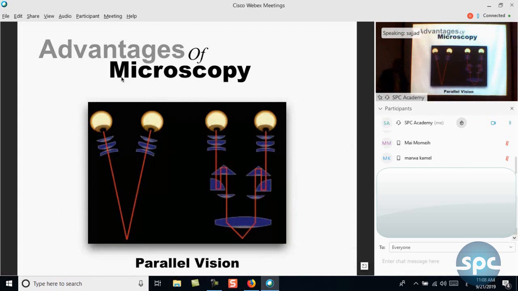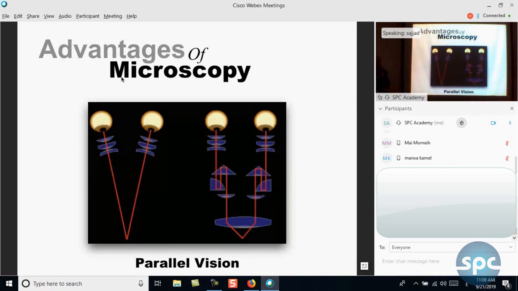For those who have been working for 10 years, how many cases can you do per day before you get a headache? 3, 4, 5. After that you start getting headaches, then you have to take Brufen. Sure. This is one of the reasons, because of parallel vision. When you're observing without magnification or even with loops, you are looking at a point that's about 45 centimeters away from your face. I mean the distance between me and the patient's tooth is about 40-45 centimeters. So your eyes are always converging to see the point in front of you.